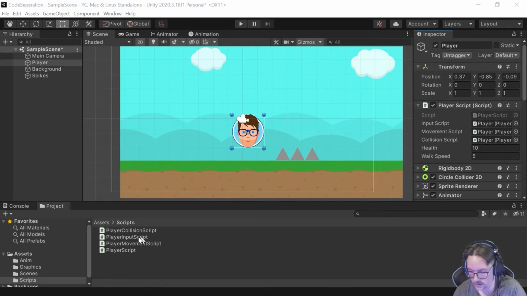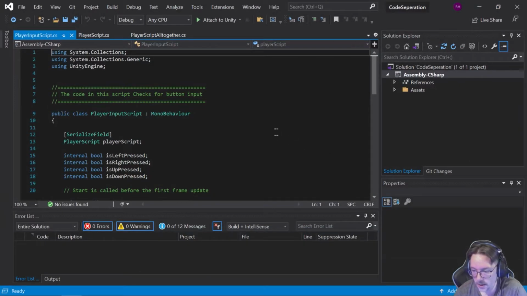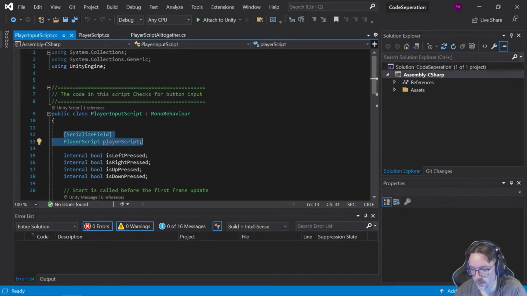Let's open the input script. So the first thing you'll notice that I have added to the input script is this serialized field linking to the player script. We need this so it can talk to each other, so it has access to the parent, if you want to call it that, player script.